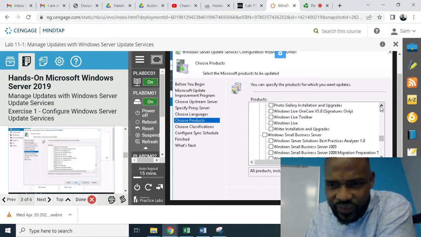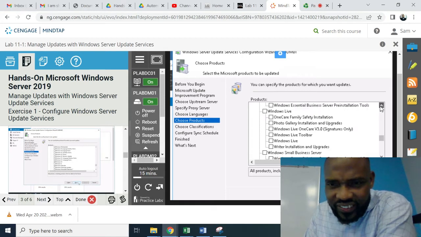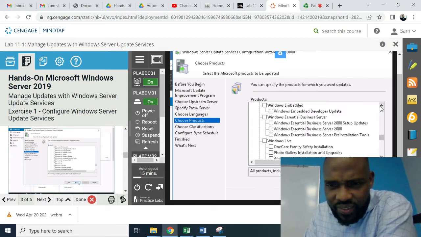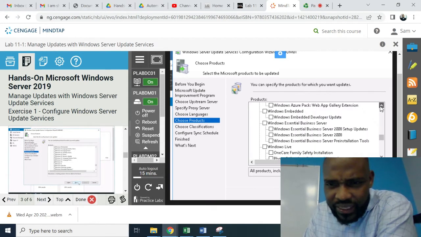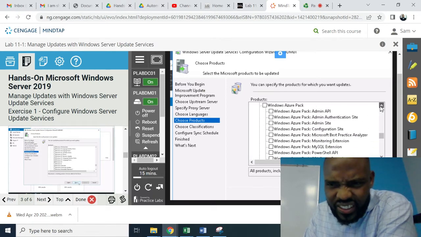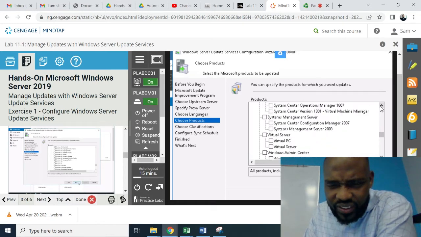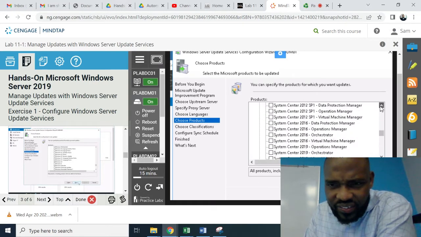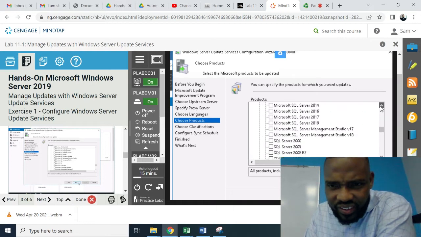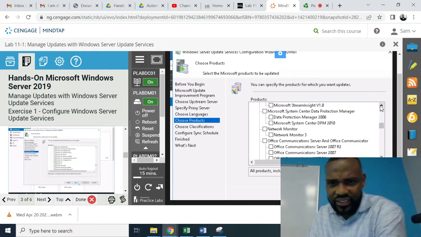Windows Live Tools. Windows Live. Windows Embedded. Maybe it was Microsoft Azure. Windows Virtual System. SQL package.